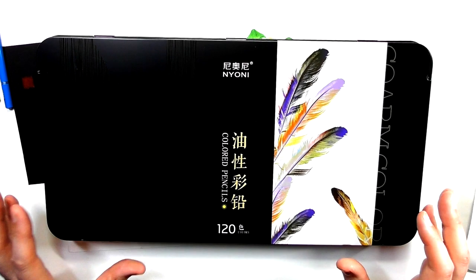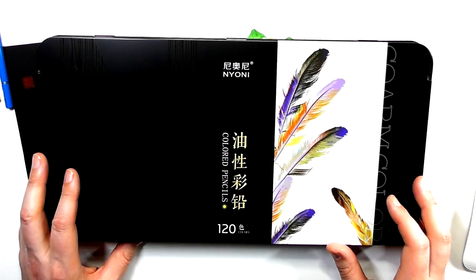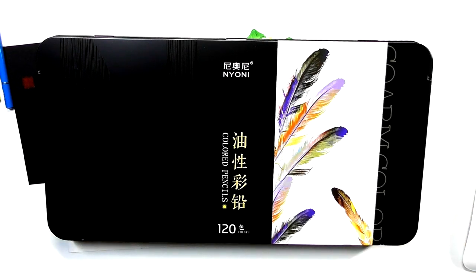Highly recommend these pencils. I absolutely adore them. I fell in love with them as soon as I started using them, and I saw the colors, the palette, and everything else. So really, really impressed.